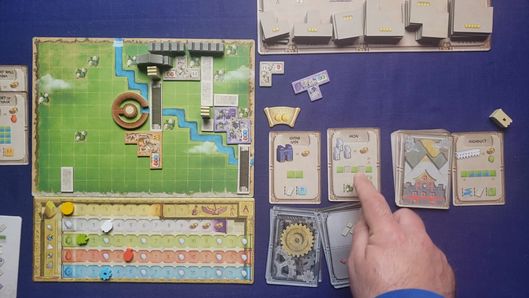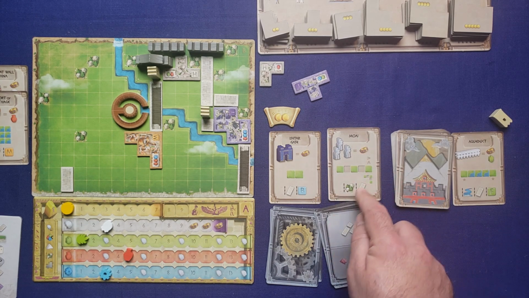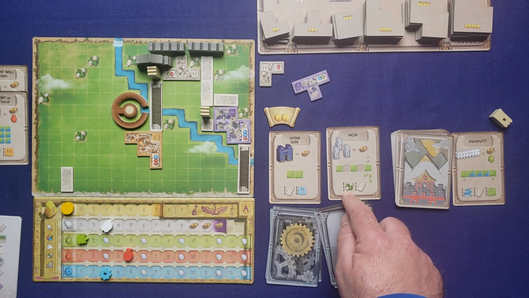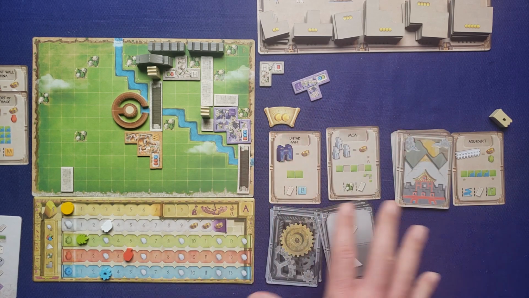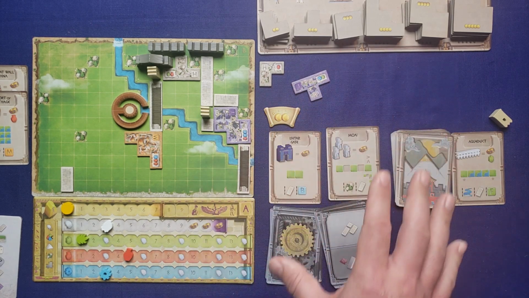And you can do this in an L shape or a straight line like that. But at least one of them has to be next to a natural resource and one of them has to be next to a road. All right, so that's the end of the round. We're going to replenish this and start the new round.